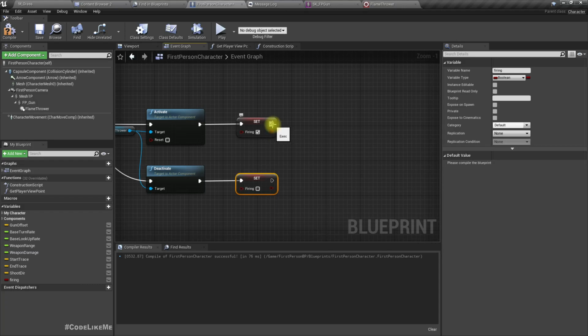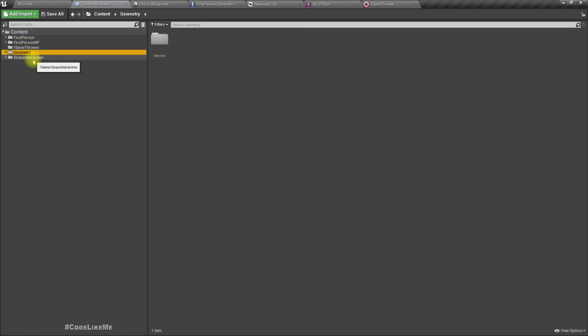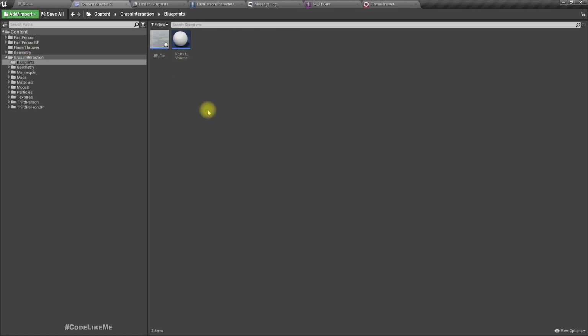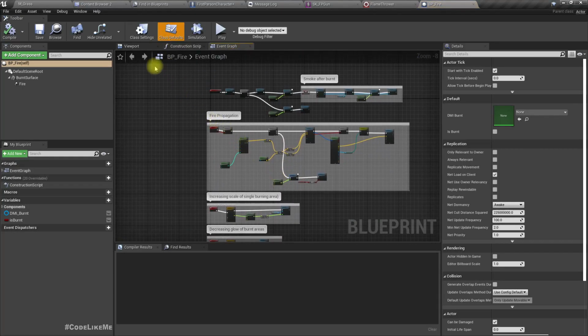Then we need a way to spawn this fire particle, these fire objects that I use to propagate fire.